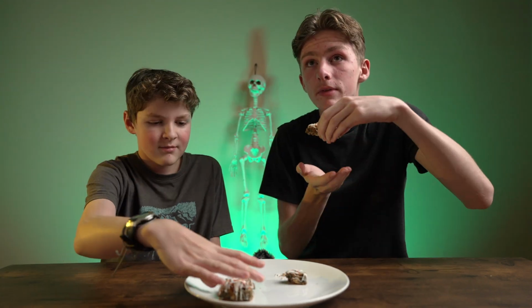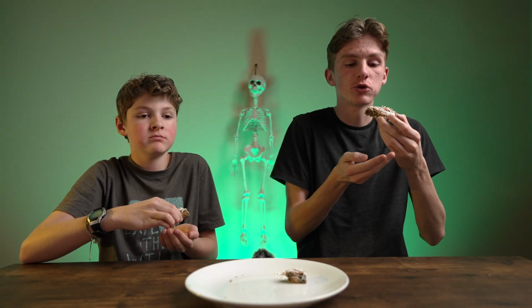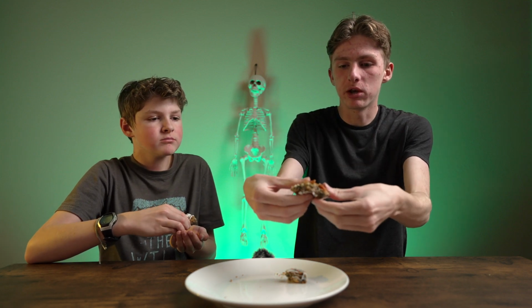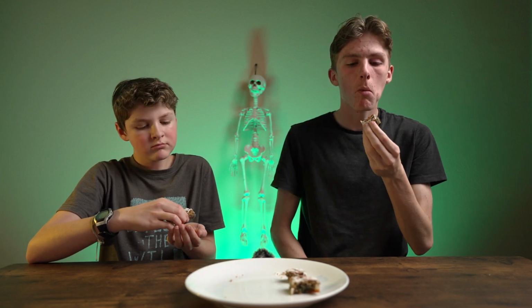What are these? Candy corn sugar cookie bars. Tastes like sugar. Those are good. Those are really good. It's like chewy. As good as everything else that we've made? So far. Thumbs up.